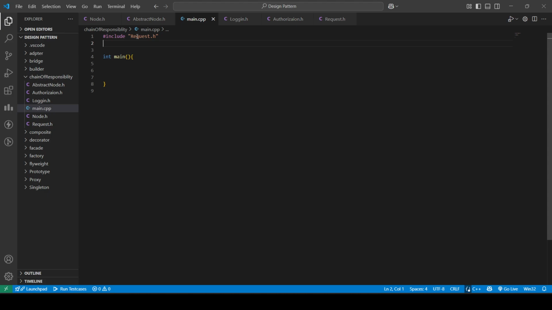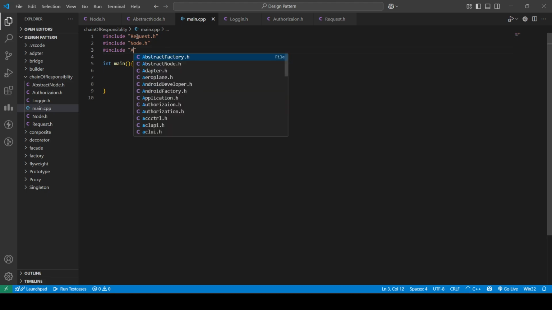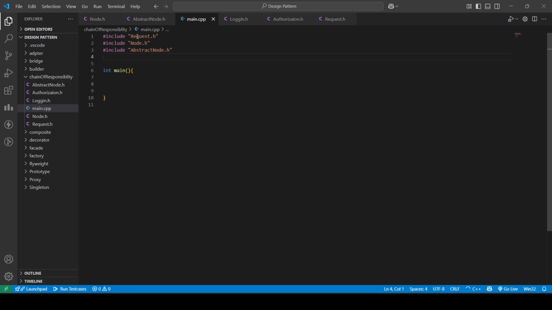Since I'm including request, I need to also provide it for the different nodes. I can have it for abstract also, and login.